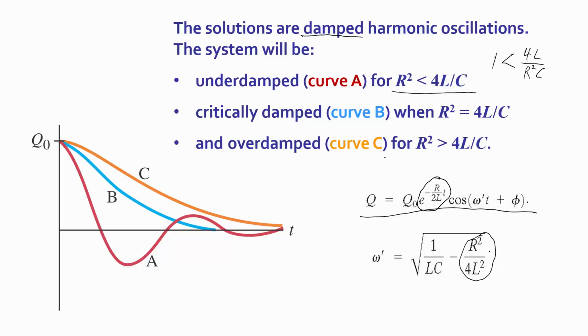So you might have a question that says, do oscillations occur? And what you're going to want to look at is this relationship between r squared and 4L over C. And if this is satisfied, then you say, yes, the oscillations do occur, and they're going to occur with this frequency here.